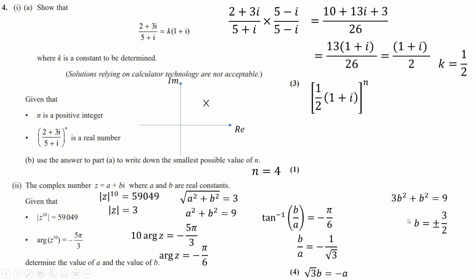Now b could be plus or minus 3 over 2, except it can't, because we know that the arguments, how do we know which way it is? I can't remember. It's negative. Why is it negative again? Does it tell me? I made these slides a while ago. Is it because, yeah, the argument, sorry, it's right here. The argument is minus pi over 6. So the argument of just the single z is down here somewhere. So that means that the b value is negative and the a value is positive. So b is minus this, and therefore a, just times by root 3, is positive that, with the minus as well. So we have this.